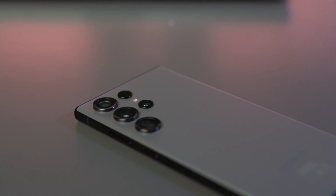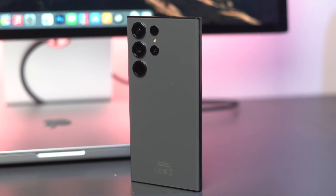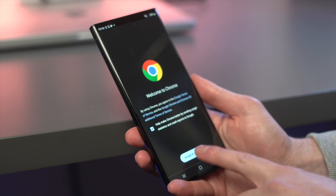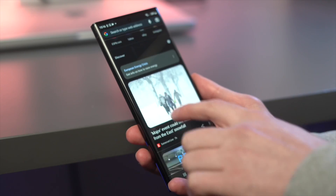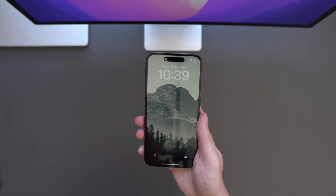The S23 Ultra and the iPhone 14 Pro Max are tipped as two of the best phones ever released, and you can see that in the shape, design, and everything about them. The design of these phones gives an air of elegance and class, though there are some subtle differences. For example, the S23 Ultra is distinguished by the Infinity-O display, which includes a built-in camera producing stunning visual effects and does away with the need for notches or dynamic islands.